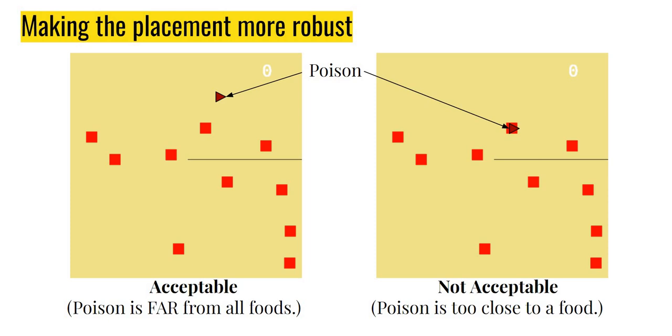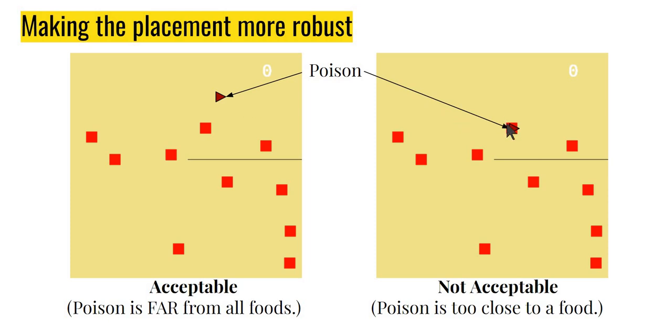We need to take a little bit more care here while placing this poison, because it may happen that the poison goes and falls exactly on a fruit, like, for example, I've shown here. Now this is going to be problematic because when my player tries to eat the fruit, very likely it will also end up eating the poison. So this is not acceptable. We must make sure that the poison ends up far from every fruit, all of the foods, and that is perfectly fine. So we need to actually make this in code.